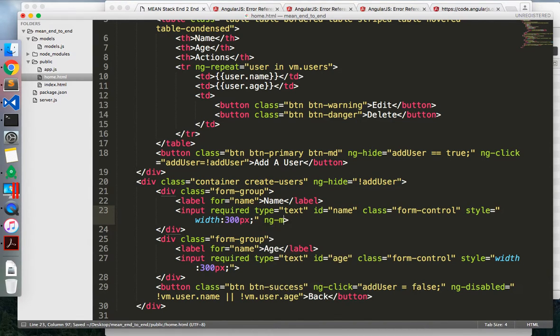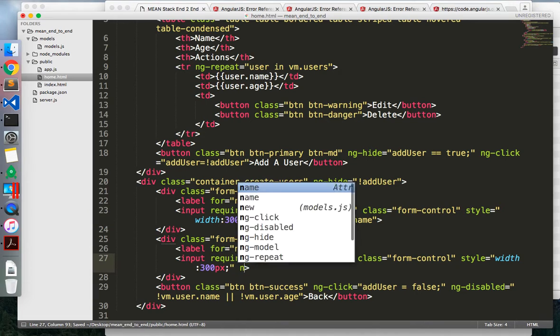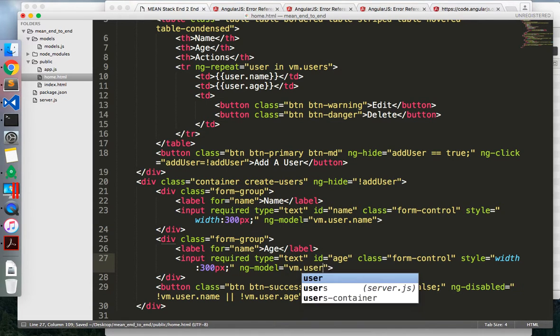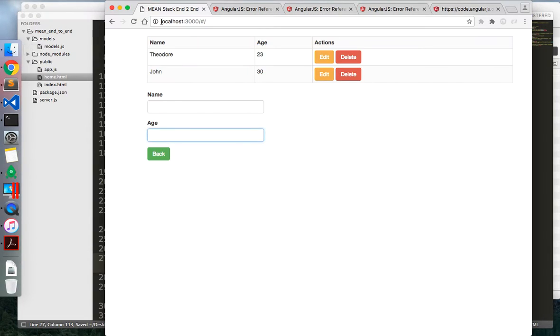So we'll do ng-model equals vm.user.name, and then give this an ng-model of vm.user.age, and if I implemented that logic correctly, add user, oh no, we didn't want to put it on the back, sorry.